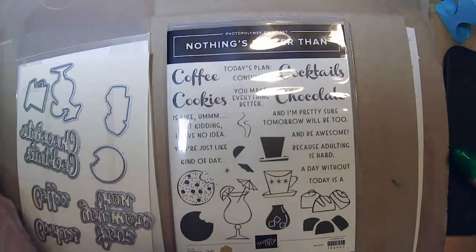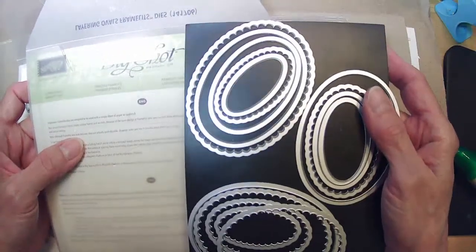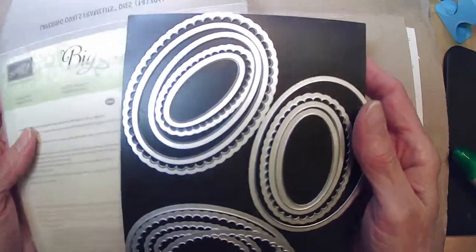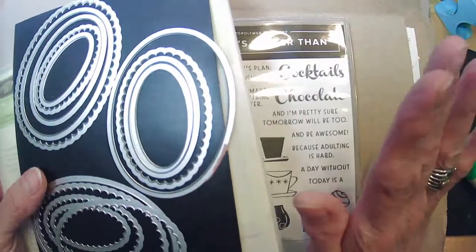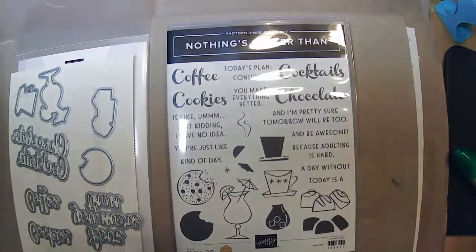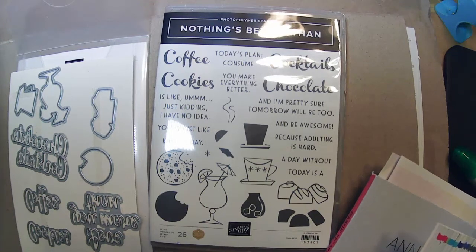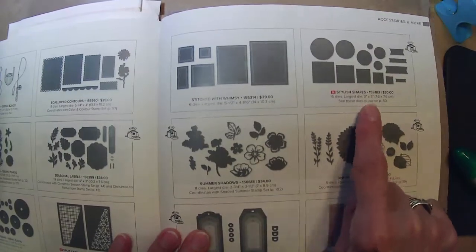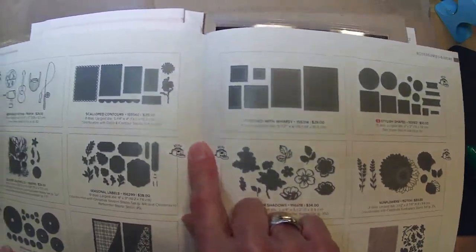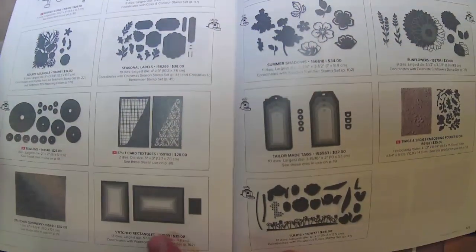The other thing that I did use for this card today are the layering ovals. Layering ovals are not available, but there are layering circles, stitched rectangles. There are wonderful die sets available now. I always say, if you're new and you're starting out and you don't really know what to get for your die sets, look for your basic shapes. So we have stylish shapes. The scalloped contour dies are nice. And of course, stitched rectangles. Those always come in handy.